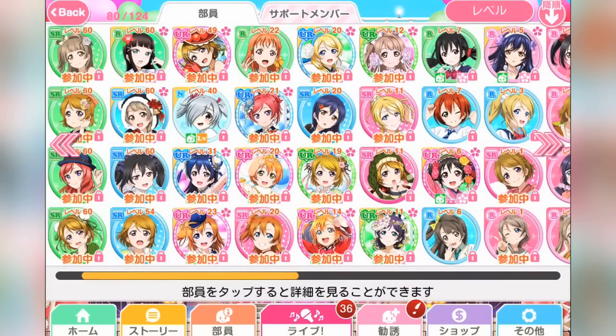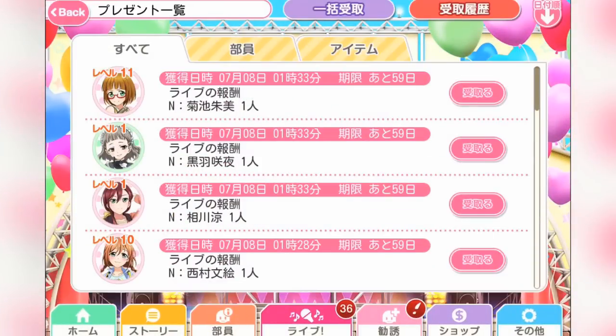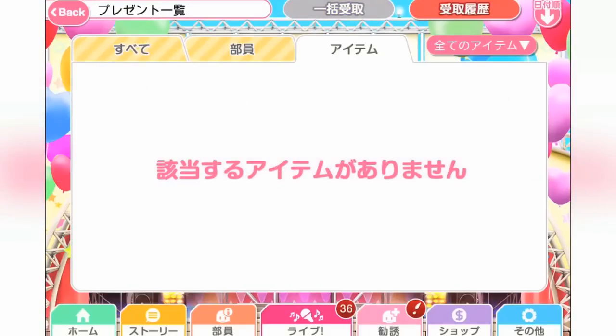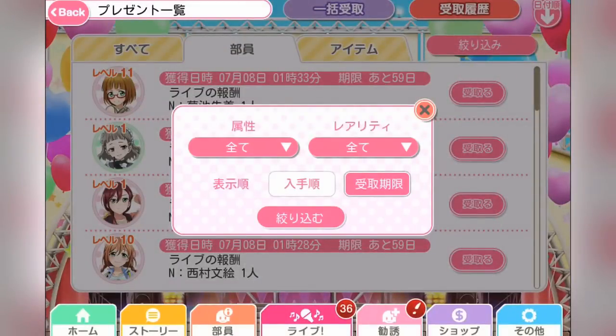And let's do a bit of practice just to show you how that works. I'm going to pull some cards out of my present box, because I think I did some practicing earlier. Your present box has new sort options as well now, by the way. If you tap onto the item field, you can organize your items the way you're used to. So let's just grab these friend points. But for cards, you can organize in several different ways now.